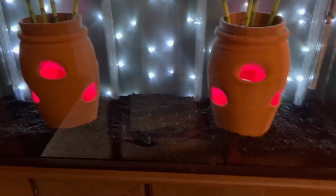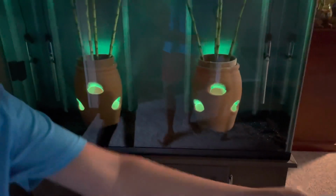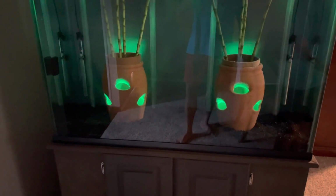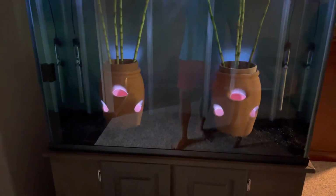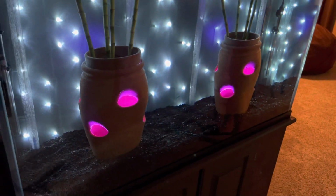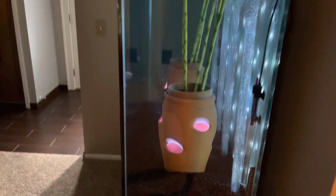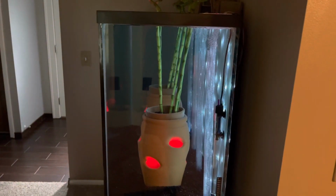What did you want to show us? I want to show you, since we use black gravel, and yeah, it's kind of sparkly. But let me turn this light off over here real quick. The background's kind of black too, so if you take these off and you put this on the way to the brightness, hold up. That's really cool. The disco, yeah. We don't really do that with the fish, but it's kind of cool now. Got a little light coming in the front door there, but yeah, that's really coming along. Let me get a side view here. I really like it.